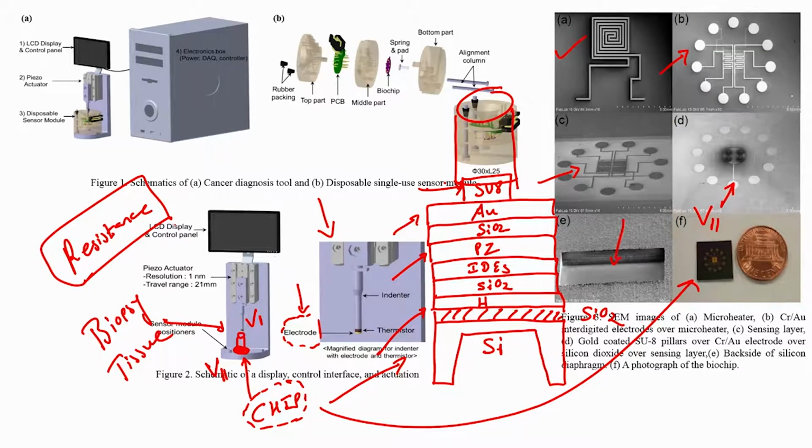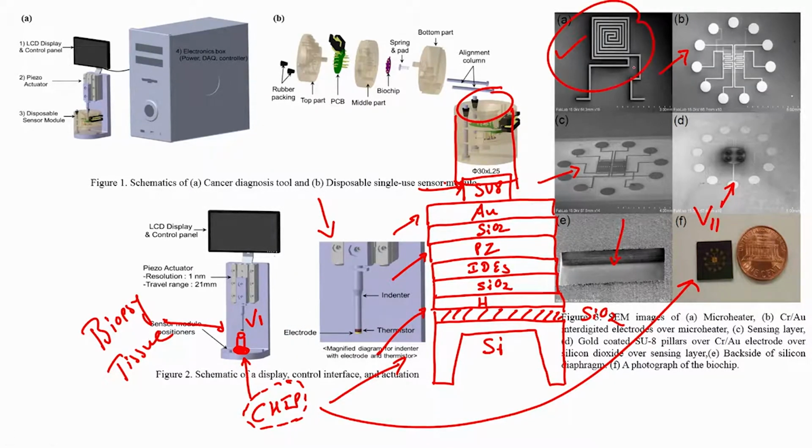So, first we are measuring the elasticity, now we are measuring the resistance. Let us see the third one. Our chip has a heater, is it not? So, if I apply a voltage to the heater, it will heat. That means I can heat my chip, let us say at 37 degree centigrade, and tissue is placed on this chip. Now, the indenter has a thermistor, and this thermistor would be on the top of the tissue here.